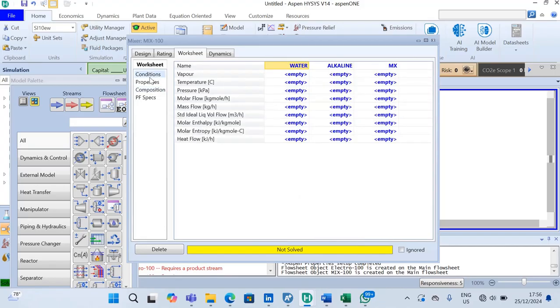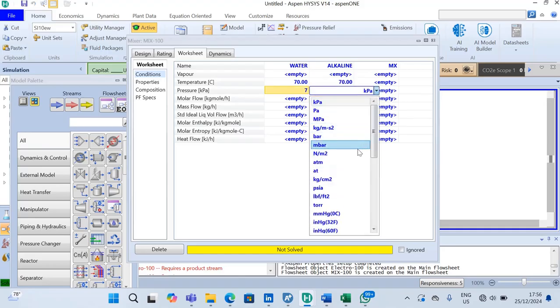Then what else? Okay, for water, we can use let's say 70 degrees. So I'm assuming that the water and the alkaline are already in states where they would actually be as required in the electrolyzer, right? So for this, we'll be making use of 7 bar for pressure.